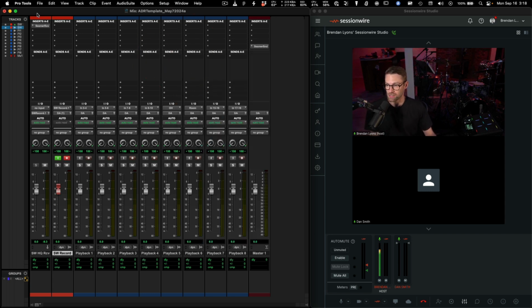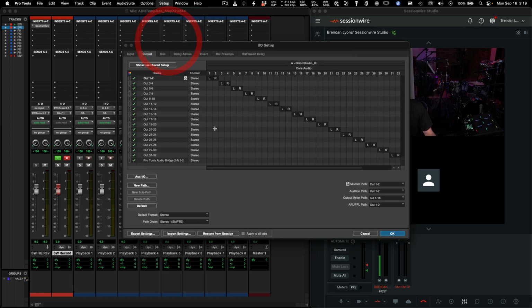So we're going to see Dan's voice come in this track, this aux right here that we've created. It's going to be recorded onto the Sessionwire record track. And we're not going to see that signal flow out to this master fader because this master fader is governing these playback tracks and not these two over here. Okay, and again, that's because we've set these outputs to be different. The playback outputs go to the master fader. The Sessionwire record output goes to the same physical outputs on my audio interface, but it's called something different.